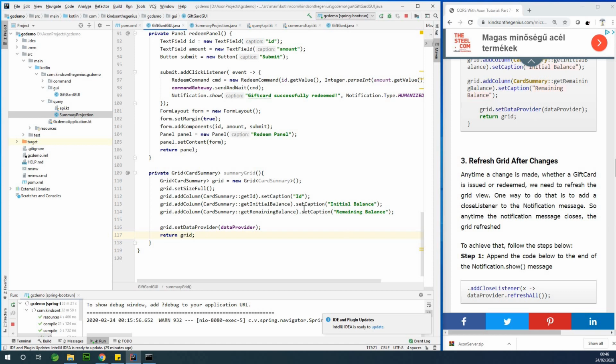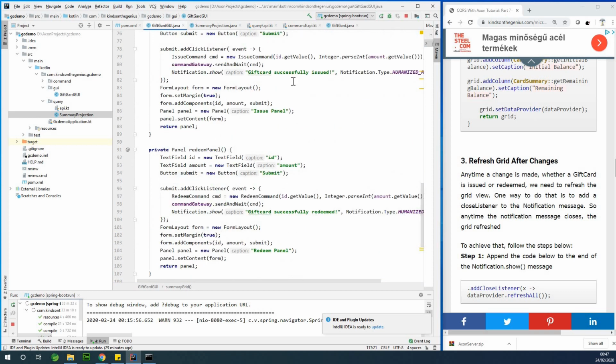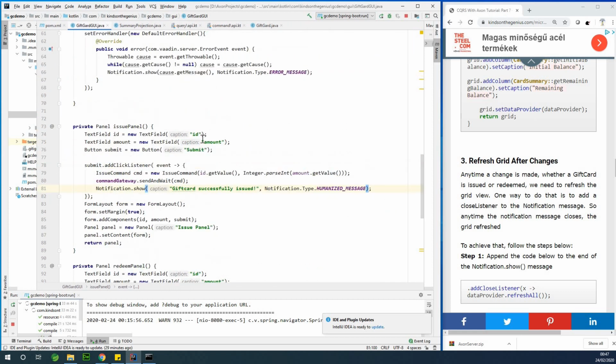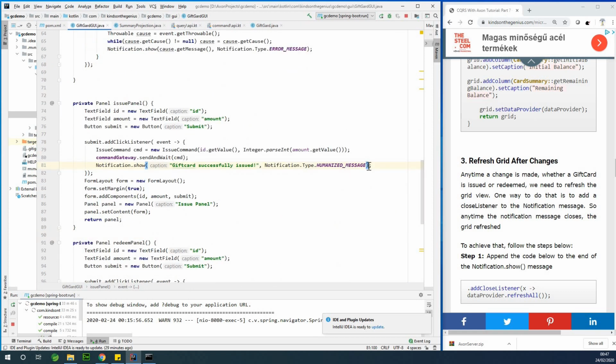Okay, so now when something happens in the GUI, we need to refresh the GUI, more like refresh the grid. But let's just refresh the GUI completely, refresh everything. So anytime a notification is displayed, we are simply going to refresh the grid. At this point we have this Humanized message.